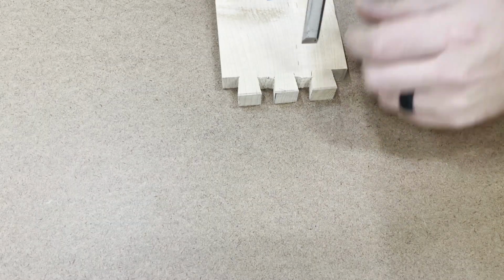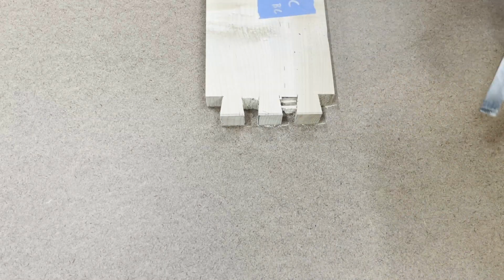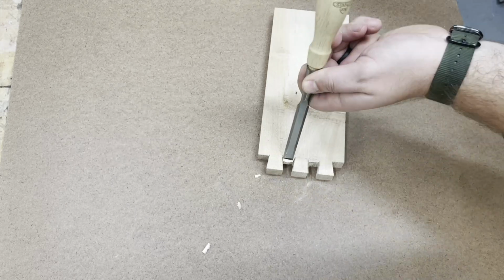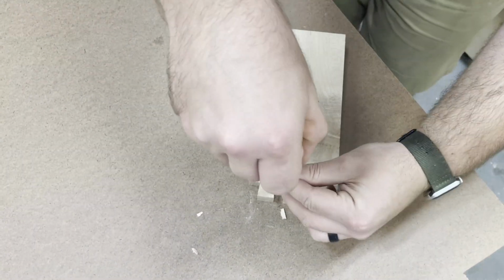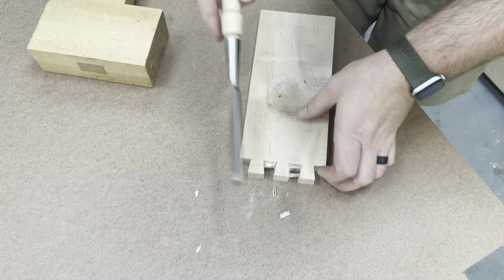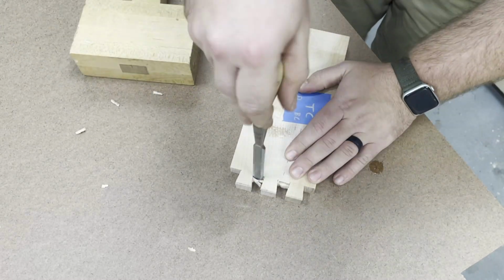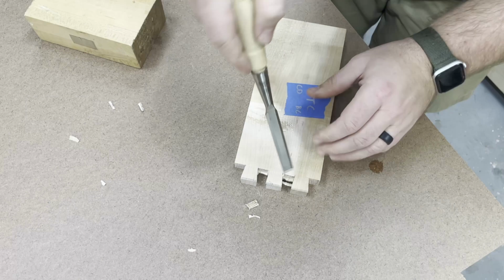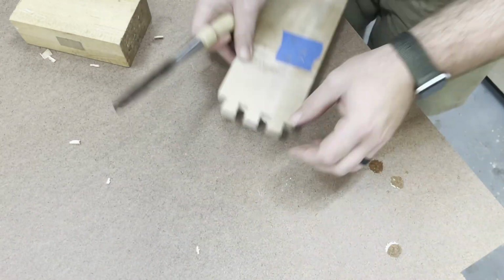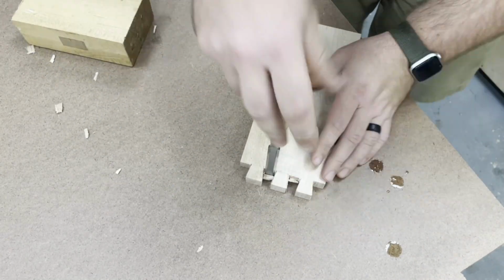Those are rough tails there, and I'm going to come in with a chisel here to chisel out that waste that I didn't cut out by not getting close to the line. Pretty much take small bites, working your way back towards that scribe line. And come through about halfway from each side. You don't want to go all the way through from one side because then you risk blowing out the material on the other side, if that makes sense. So doing about half or so on each side and then coming back in and cleaning up that middle is the way I traditionally do it.